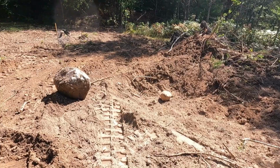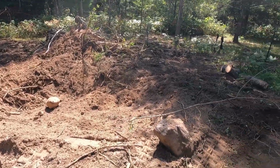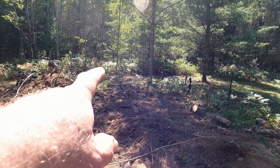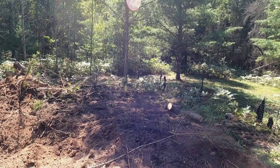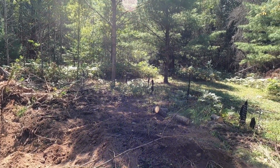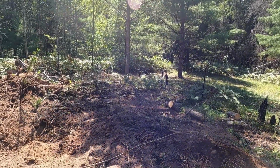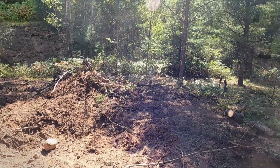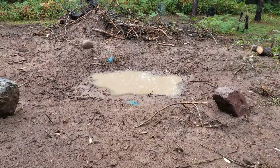So that should be it for phase 2 here. Phase 3 is going to be removing all of that down there. Don't know when I'll get to that, but one of these days. All right, I've got to get back over to the other side and start smoothing out some dirt over there. Well, there's water in it.